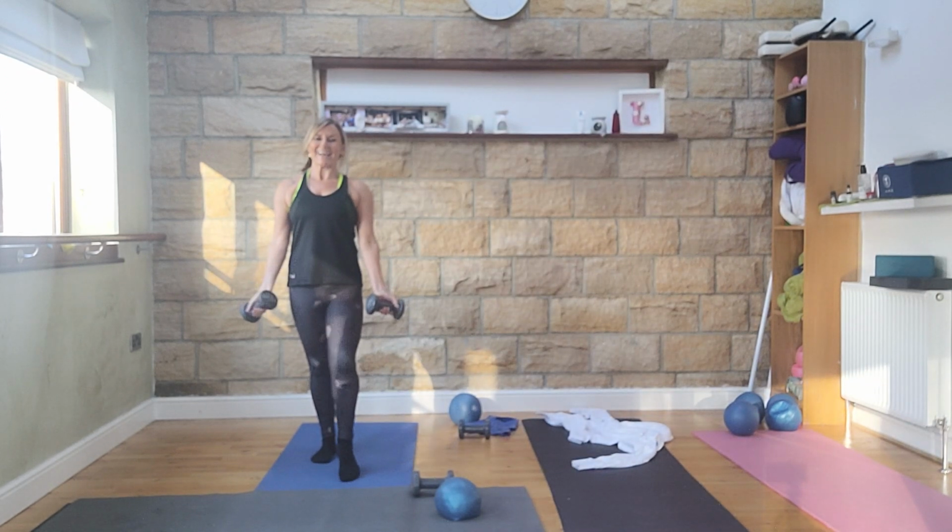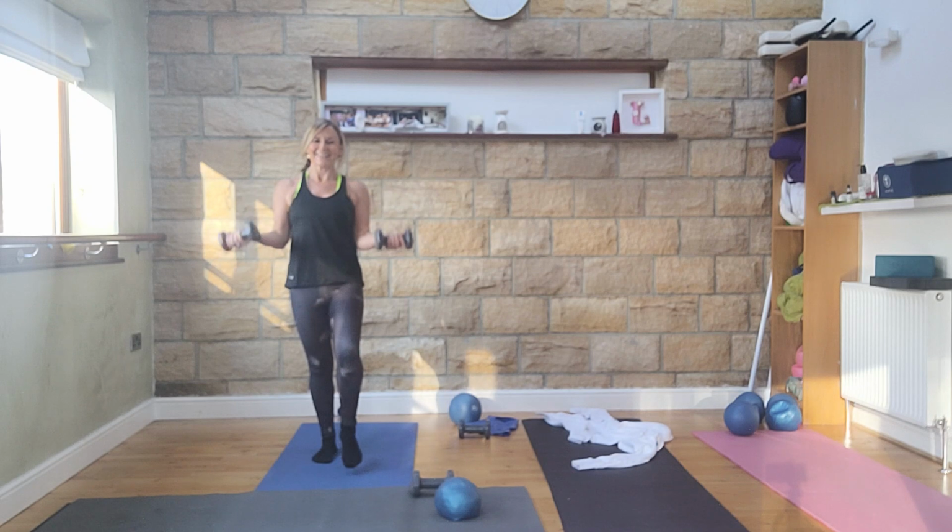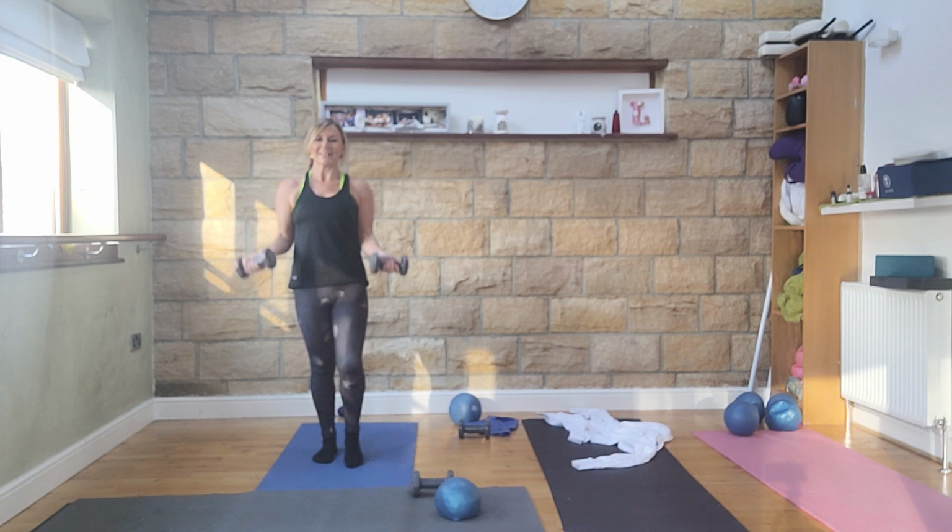And then the other side. And lift. And 3.